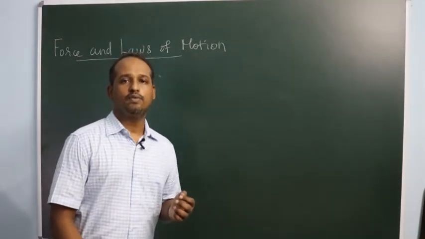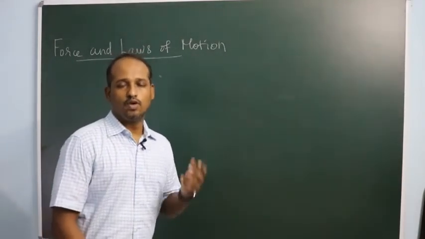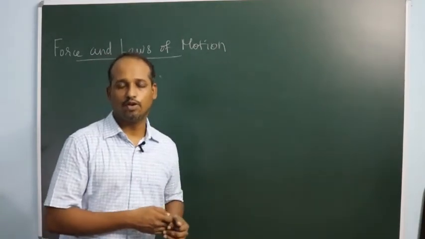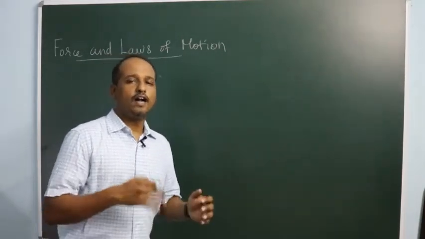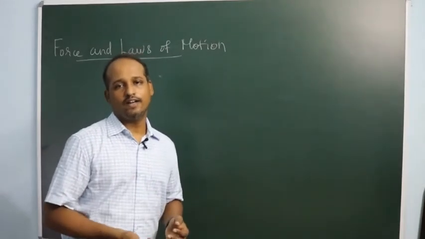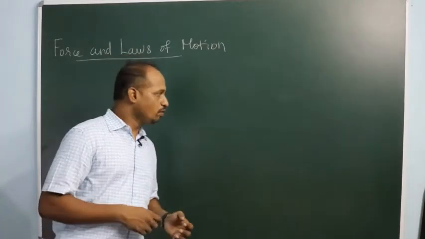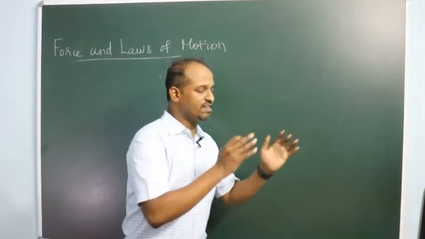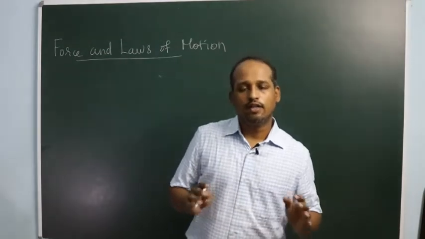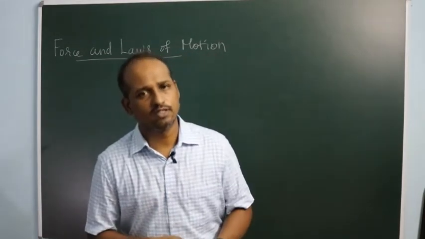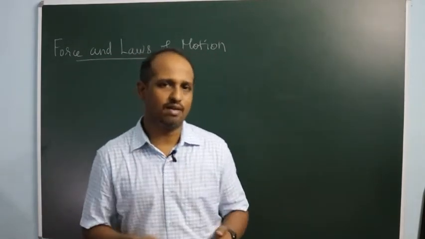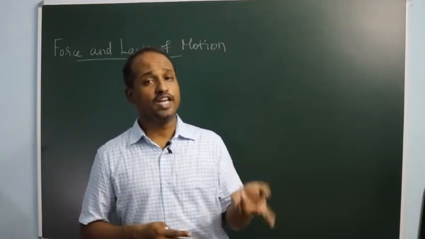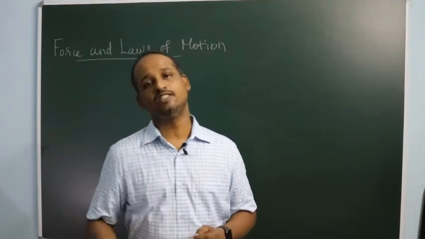In the last video, we discussed two natural states of an object: the state of rest and the state of uniform velocity, which we call static and kinetic or dynamic equilibrium. So an object is at rest or moving with uniform speed in a straight line, and these two are its natural states. Then what is the effect of this? That means to change its state, you need to tell the object to change its state.